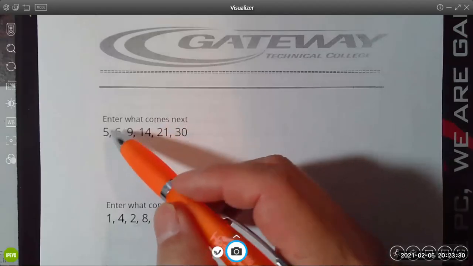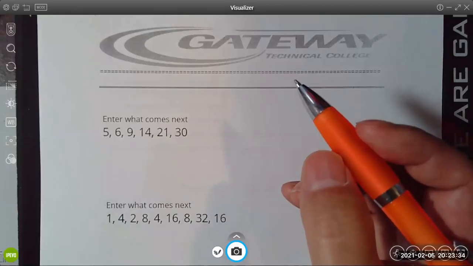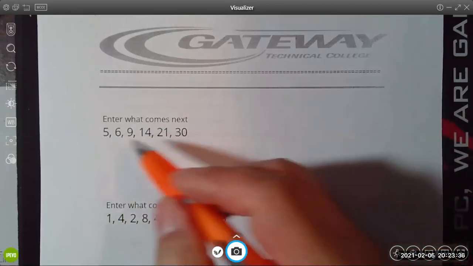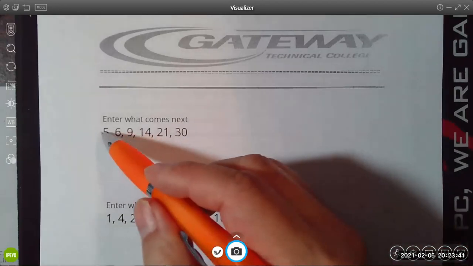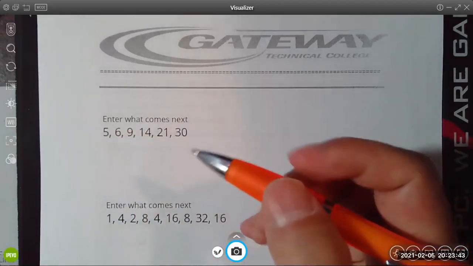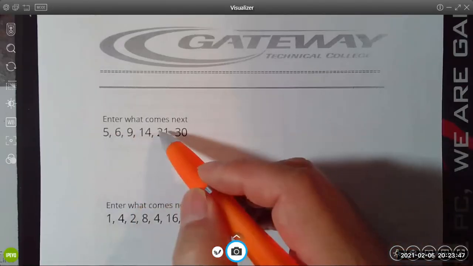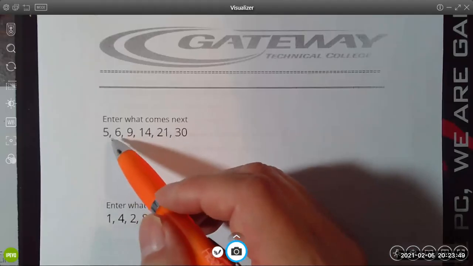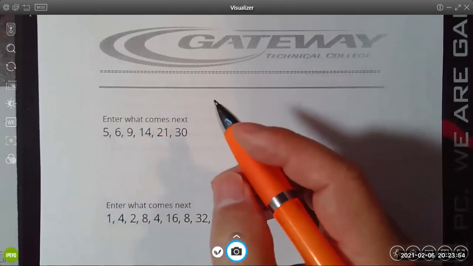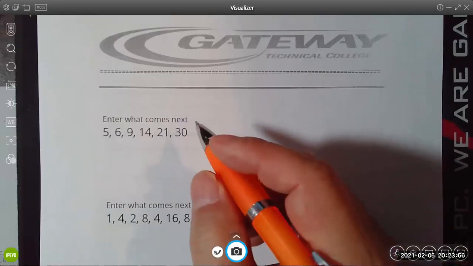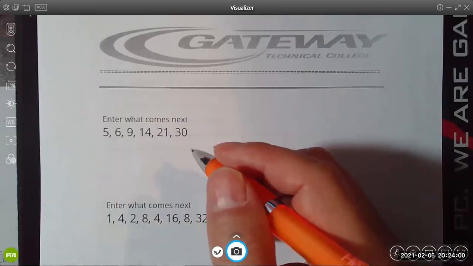First, always look at whether the numbers are going up or going down. For this particular one, it's going up. In order for the next number to be bigger than the previous one, there are only two different ways to do it. Either you multiply the previous number by a number to make it bigger, or you add a number to the previous number to make the next number bigger, right? Either addition or multiplication to make numbers bigger. Between these two, always try addition first because addition is easier, right?